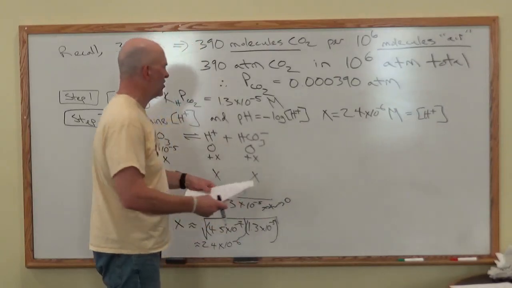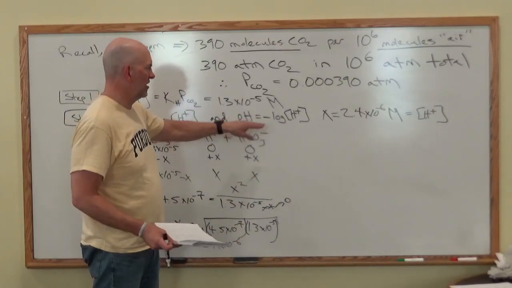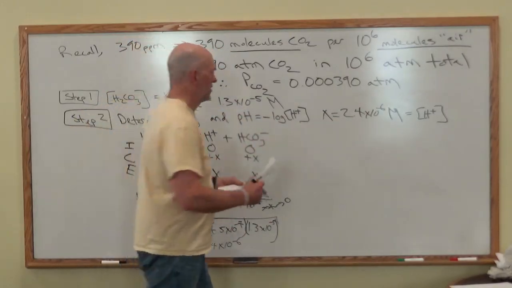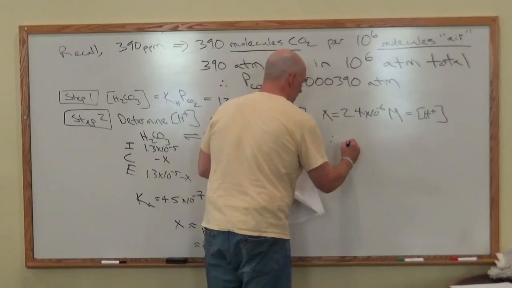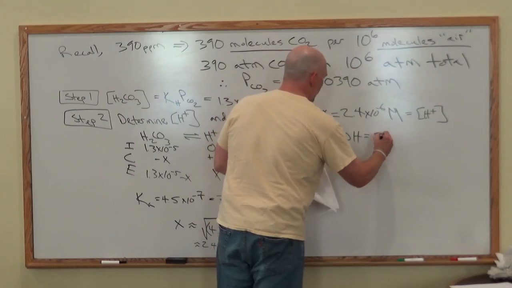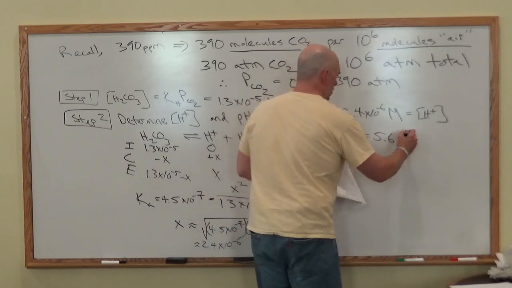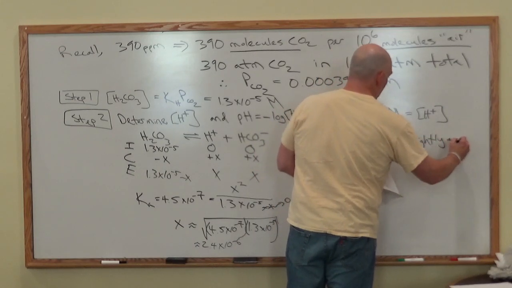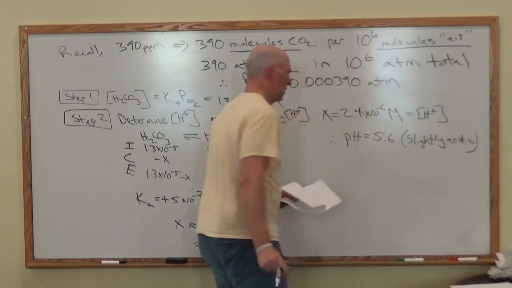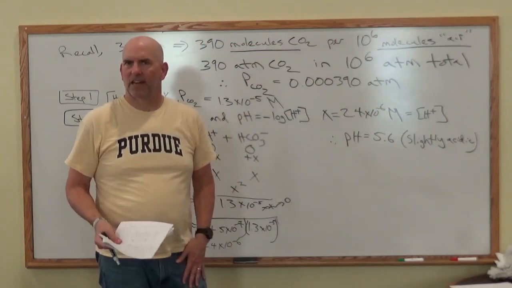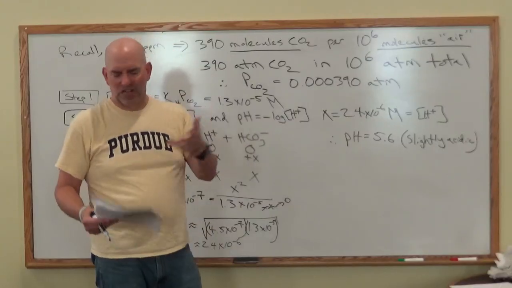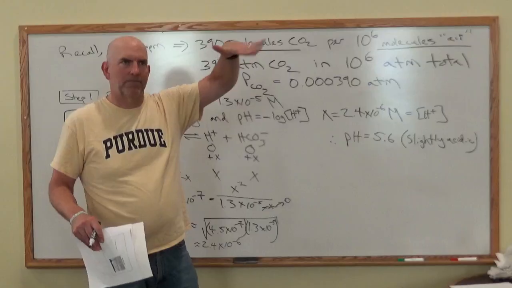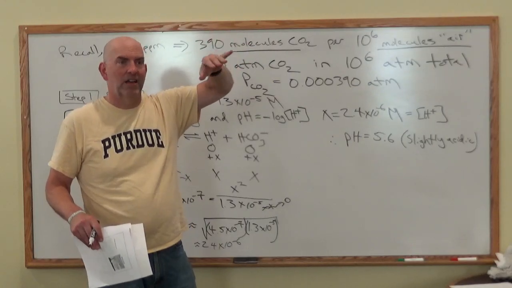Well, put it into the equation. pH is negative logarithm of that number. I'll let you do that. So, therefore, the pH equals 5.6, which is slightly acidic. I mean, you can look up, I don't know if I have a graphic here. 7 is neutral, right? So 5.6 is less than that.